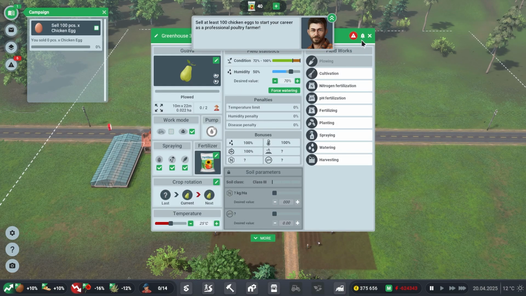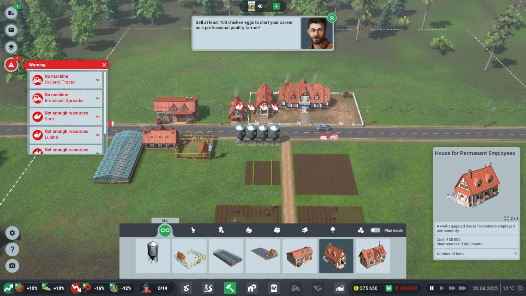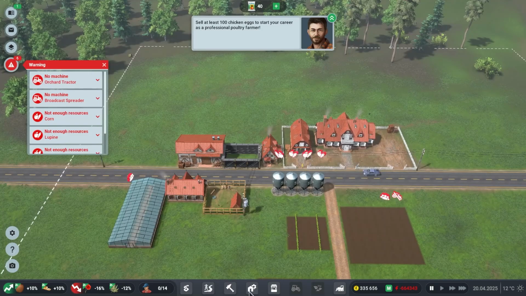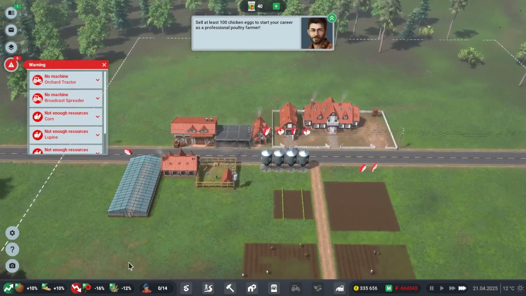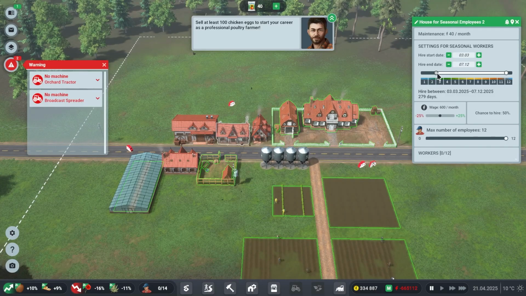So apparently I'm missing people for hiring. So I need to build another seasonal employee place. Stick that there. I also need to order a tractor of some description, and I don't know how to do that. I don't have a garage. That's not good. So these need to come in from the first to there.